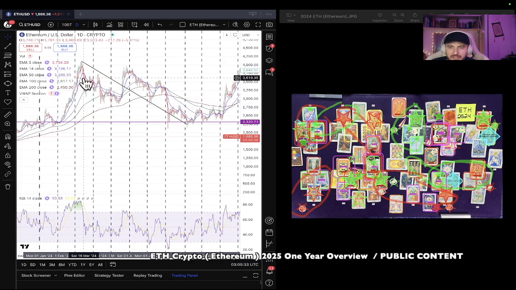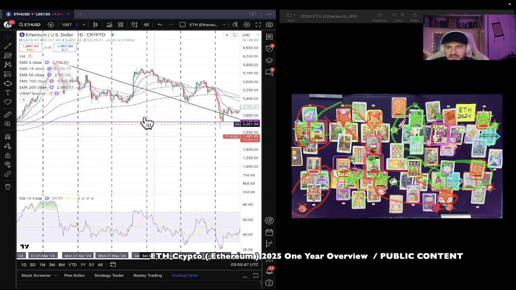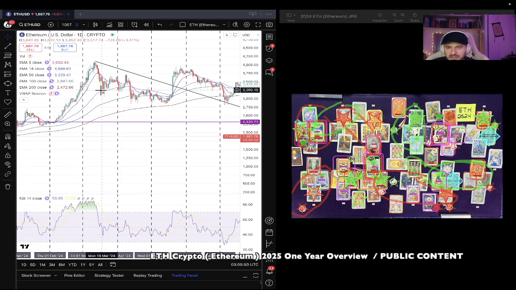We have a prominent peak at the beginning of the year, a lowest low thus far in February. That's pretty solid. Move to the upside in March, offering opportunity to open up a short position, close long positions. That came into fruition. Looks like the highest high in May. Well, we had April, and it ends up being in May. We almost came to it in April, but we have it in May.